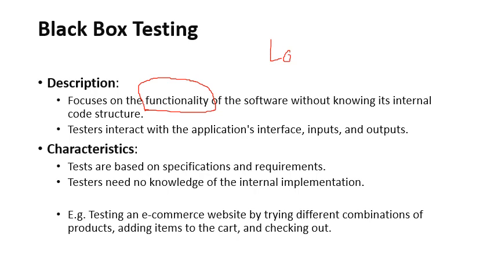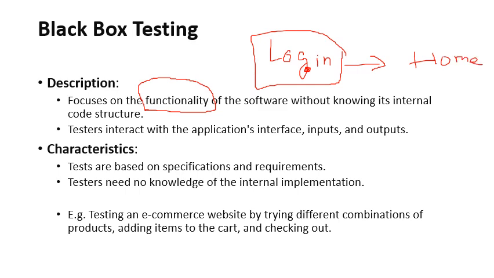What does functionality mean? If I consider this a login button, and I click this login button, it should redirect to the home page. This is one function. So I focus on the function: if I click the login button, it should be redirected to this. So it is about the input and output.